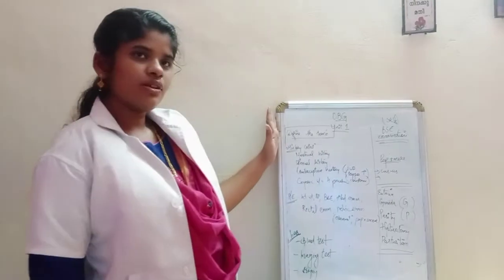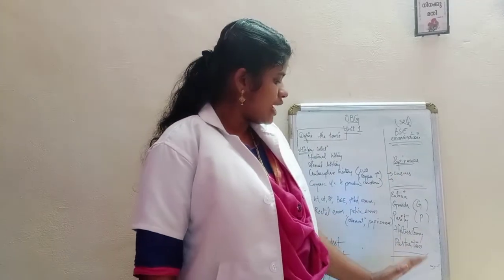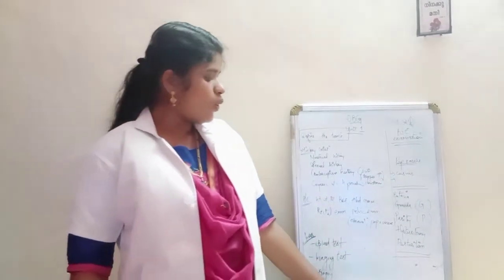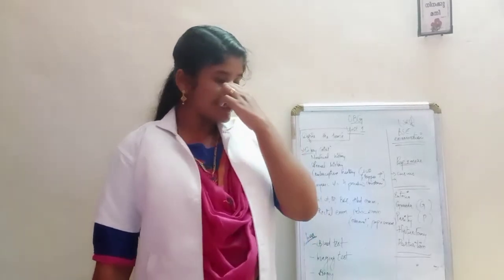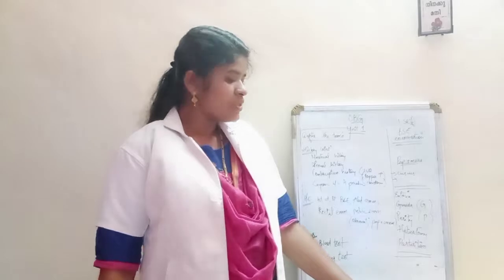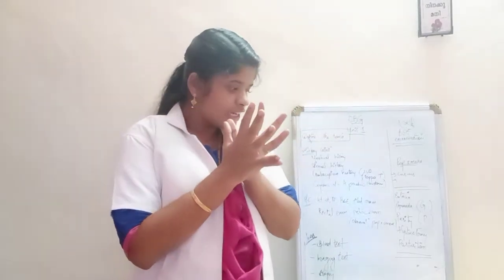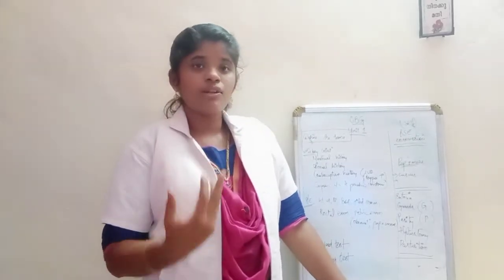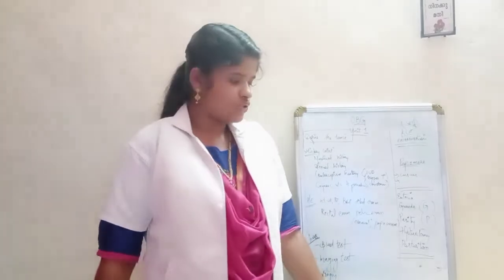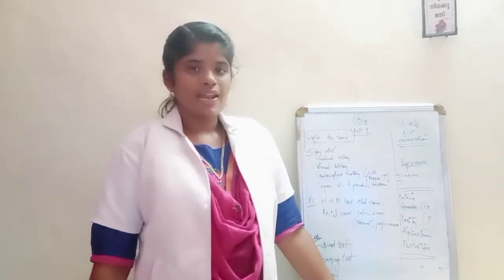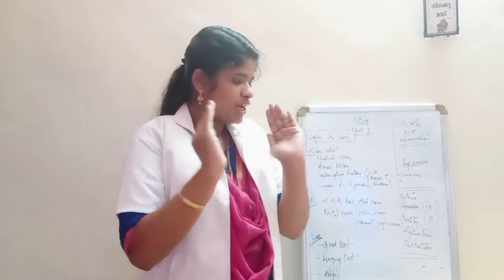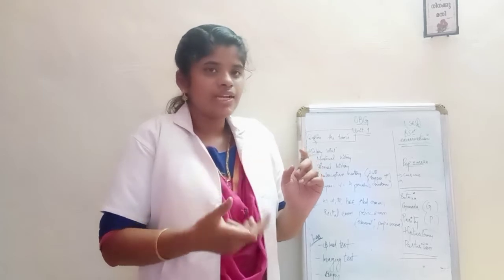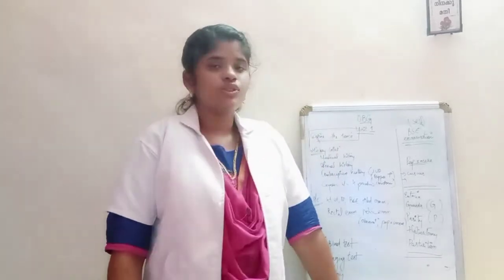In the define the terms we have discussed, a few things I left over that I am adding today. One is Eutocia. Eutocia means a normal childbirth, where the uterine contraction is happening, and with the contraction, progressively the cervix is getting dilated and the baby is coming out. Normal delivery. That is known as eutocia.